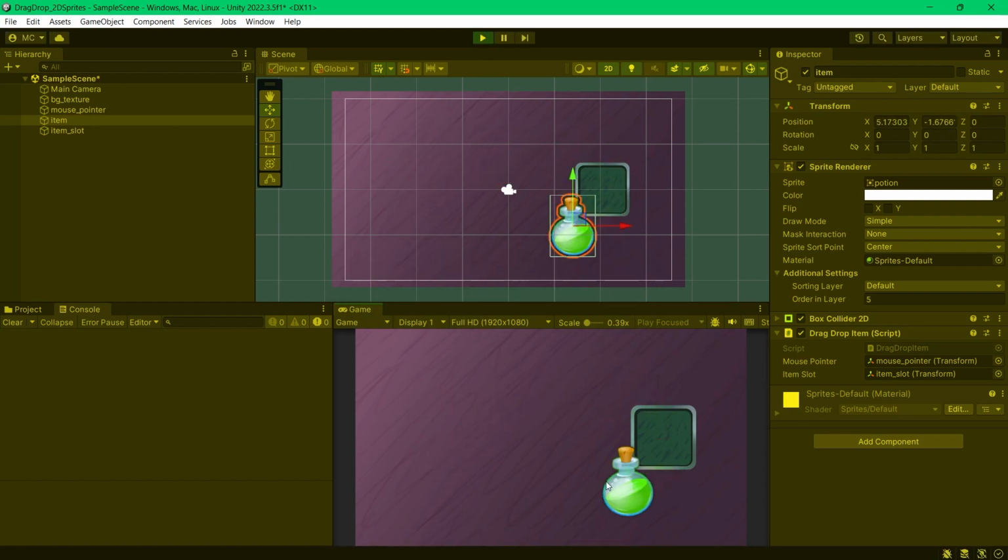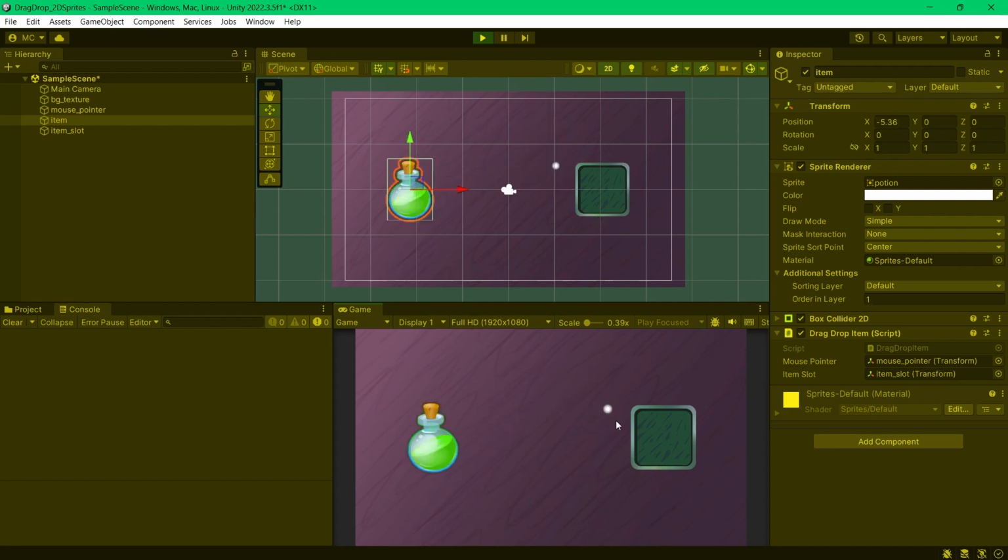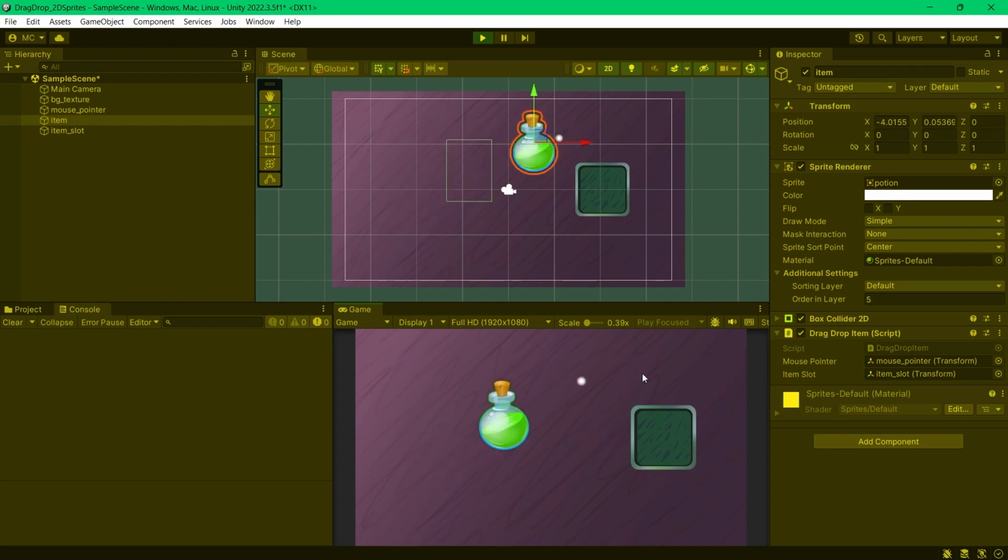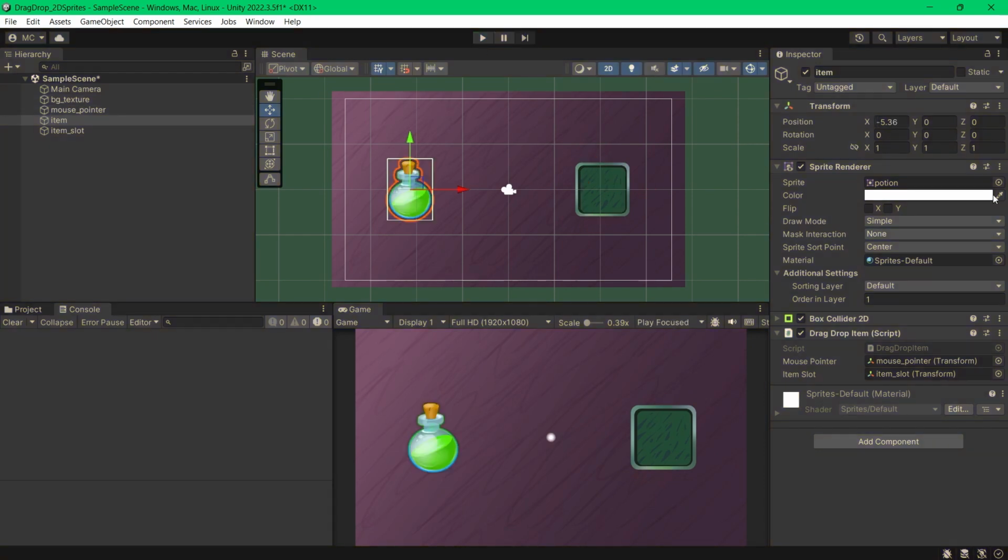Yeah, I can drop it, I can drag it again even if it is placed. So I should disable that, and I have to change the sorting order of this item. I'm not going to touch anything here.